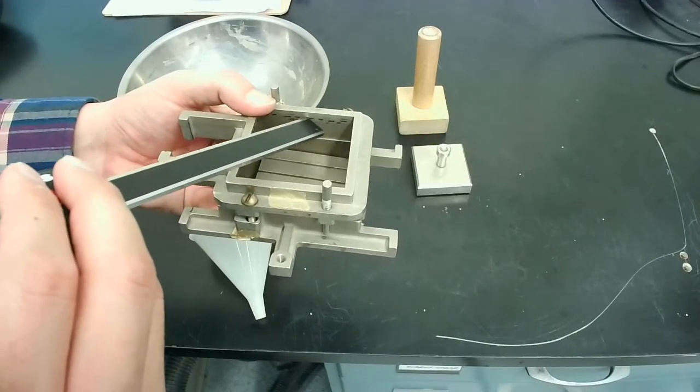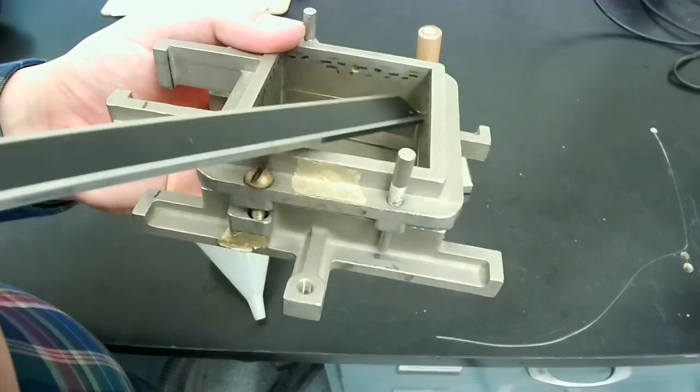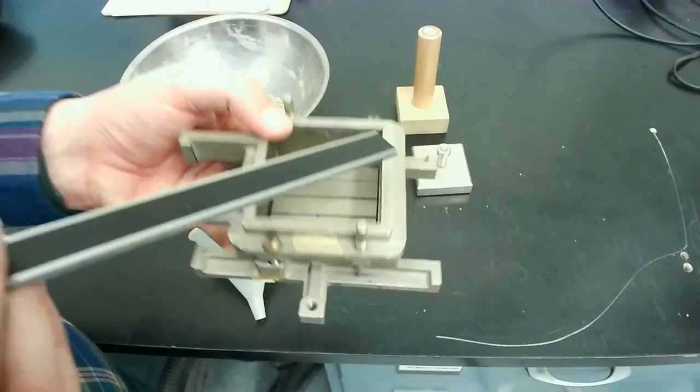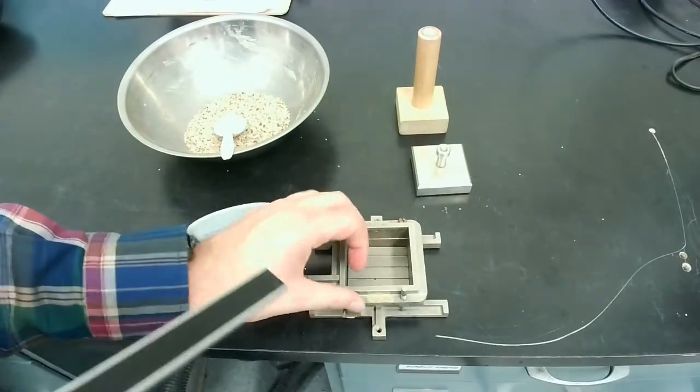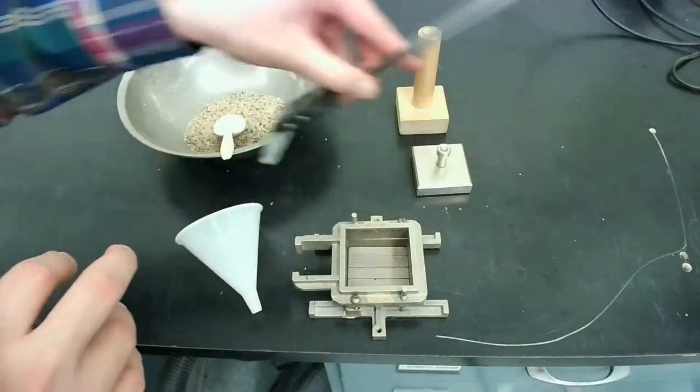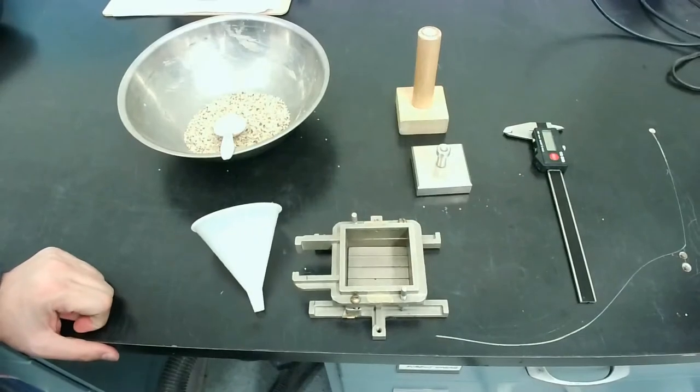And then that line that you see right there, that dashed line, would be the indication of the height that you would have to prepare your specimen up to, or basically get the sand up to that height from the bottom of the specimen.